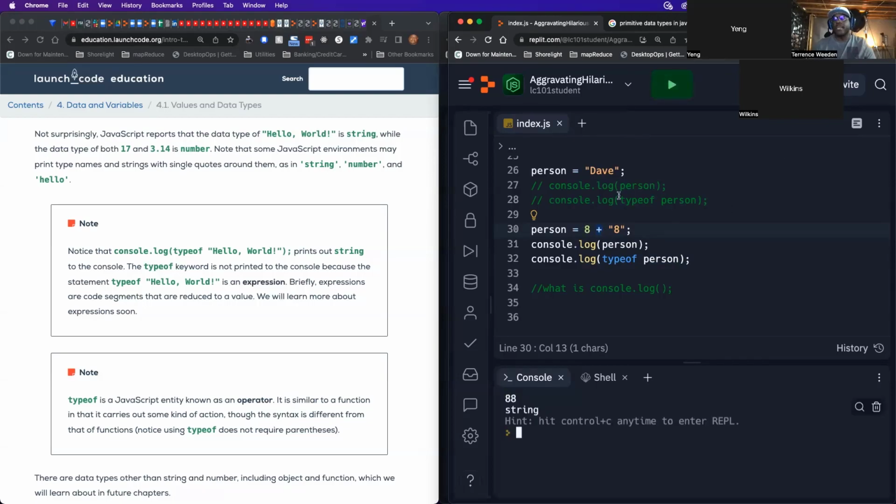88, okay. Because although that's a number, you notice right here the data type is a string, because the compiler saw string in the expression. This is an expression right here, because I got multiple things going on. That's an expression, but it's still a value, because what did it do? It gave me the value 88.